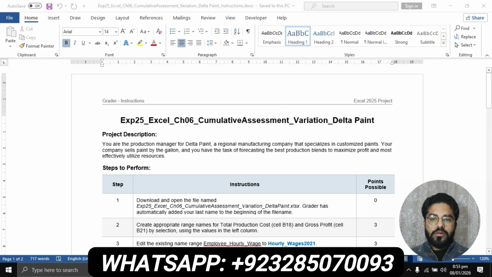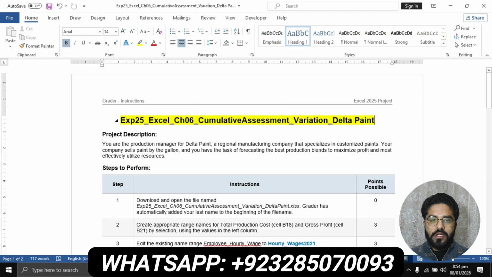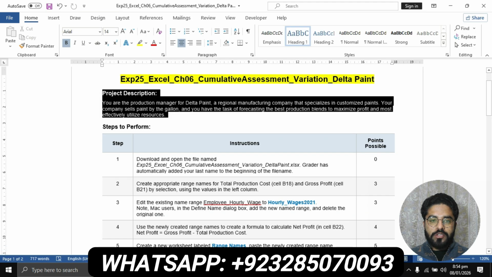Now let's start today's assessment and go through it step by step. Here is the title of the assignment: Exp25 Excel Chapter 6 Cumulative Assessment Variation Delta Paint. Here is the project description.